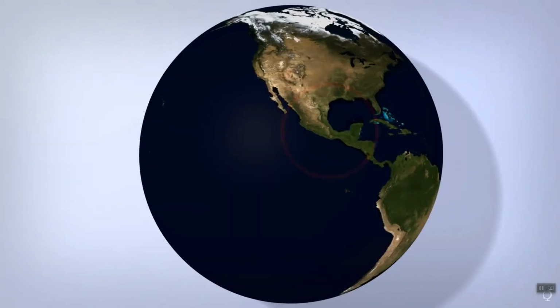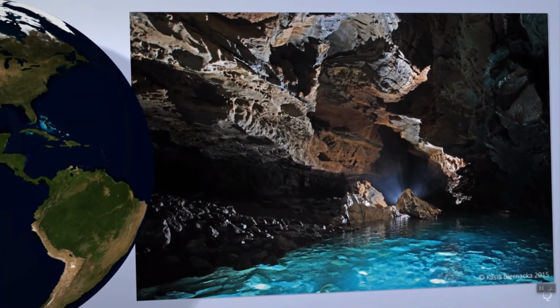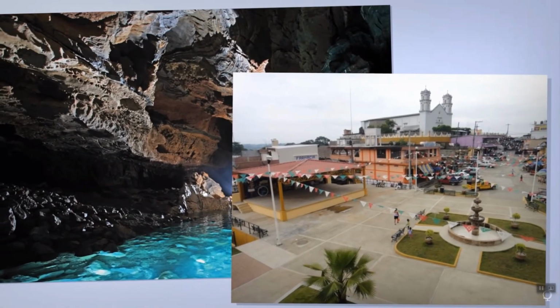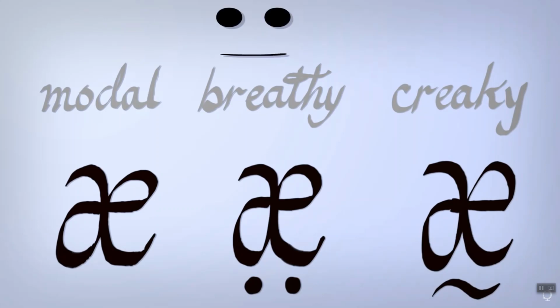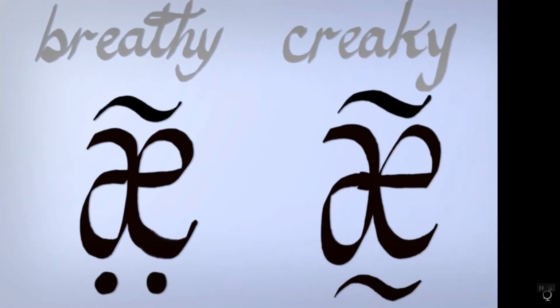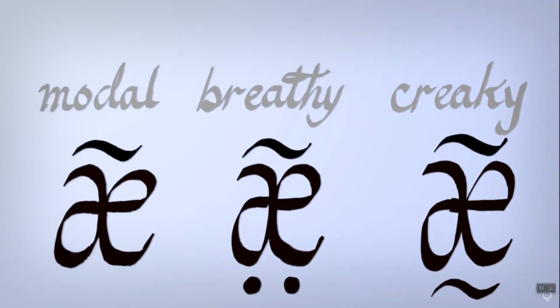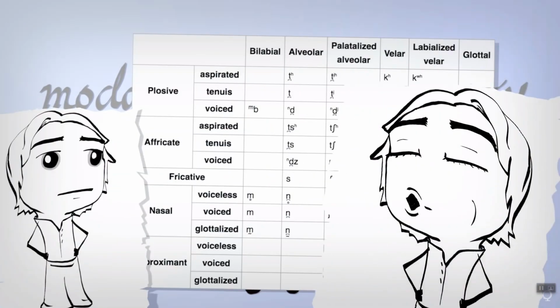Lots of odd consonants so far, but I found some fun vowels along a river in Oaxaca, Mexico, in a town where they speak a Mazatec language. For every one normal vowel you give them, they have 3 for you. Normal A, which linguists call modal voice, but also breathy voice ah, and creaky voice ah. They even do this with nasals. Add to this that they also have tones, all these consonants you've never tried to tell apart, and even their own whistle speech, and you've got yourself a mouthful.